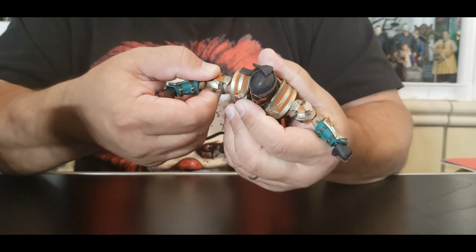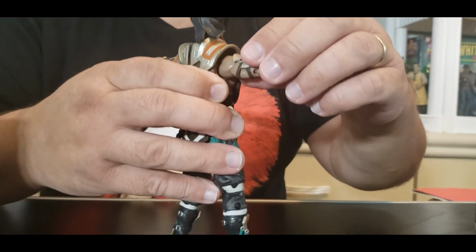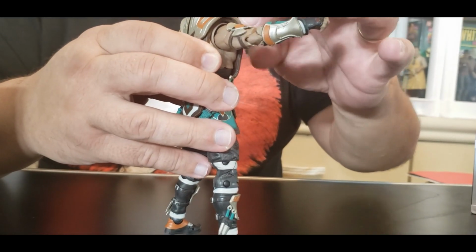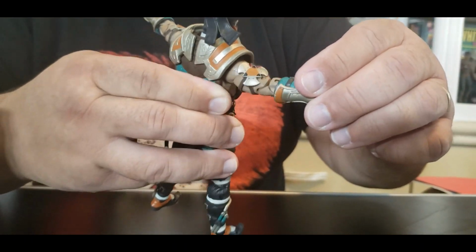So we're going to start with his shoulder. He does have that shoulder pivot that's in there. I call it like a butterfly pivot. You can't really see it with his whole attire, but it's there. It makes that shoulder move around like that.